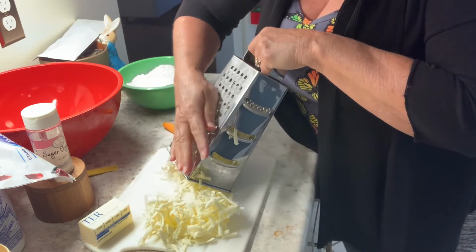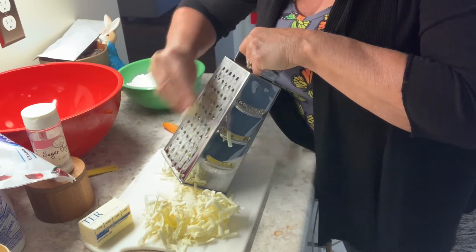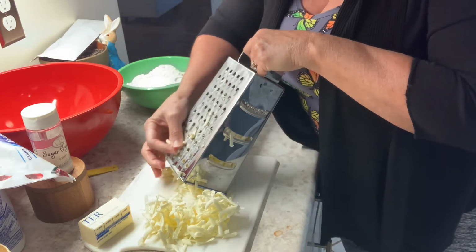I remember grating cabbage with my mom. Cabbage and carrots for coleslaw. And getting a little, not a nick, but like getting a little like, yike.